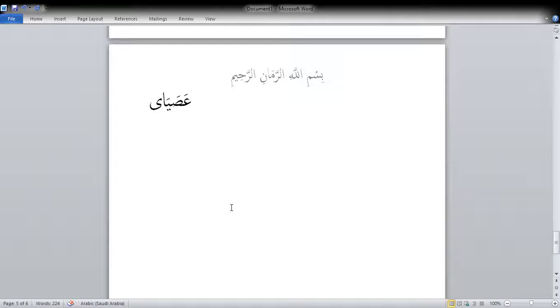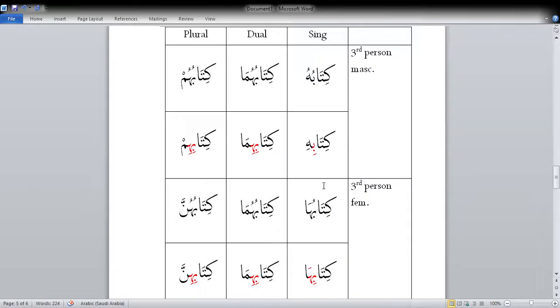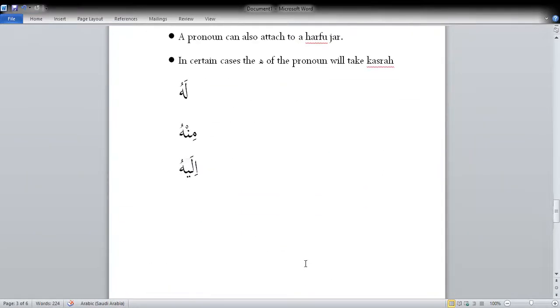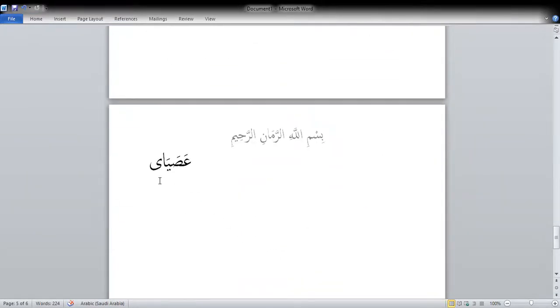Alright, so just to add to the ya mutakallim conversation, if I could just go back up to the chart real quick. Right here. So, as you can see, as we discussed, the letter that precedes the ya mutakallim is going to have a kasra in most cases, right? But there's one exception to that rule when an alif precedes the ya. So going back to the example, we have asaya. So in this case, alif precedes the ya mutakallim, so you pronounce a fatha on the ya.